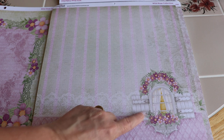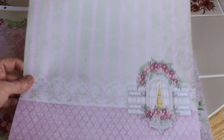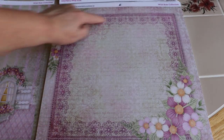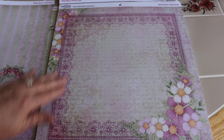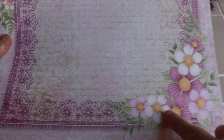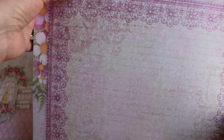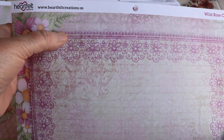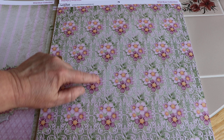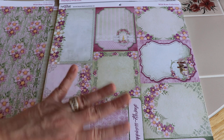A really cute little window scene here with some stripes, some lace, a little bit of a diamond-shaped pattern from the inside. And then this is a lovely layout page with a very lacy-looking border detailed down to the little tips on the edges. A lovely cluster of roses, script, cluster of roses climbing up the side with more of a fern-type petal that goes along with this. And then this lovely gentle green with these little bouquets of roses.